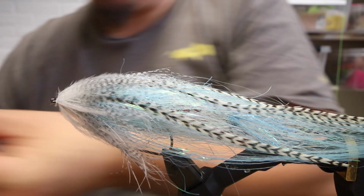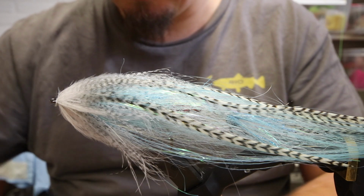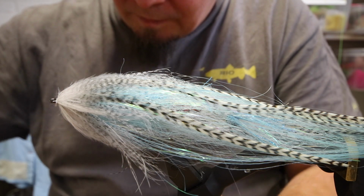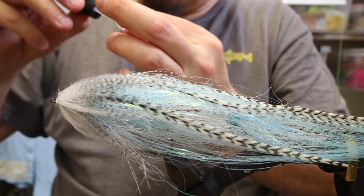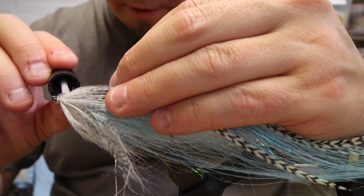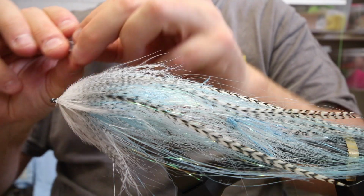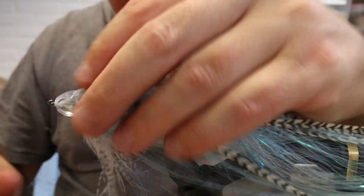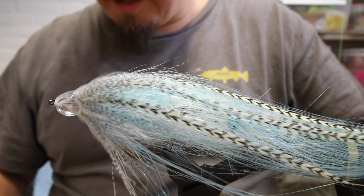And I'm gonna take a Fish Mask in size 8. I like the size 8 for hooked flies, and I use the size 10 more for tube flies. And I just add some Sabag UV to the inside of this. We can add a bit of Sabag UV up here as well to the hackle. Gonna push this over here, and that's gonna stay there as soon as the Sabag UV dries.